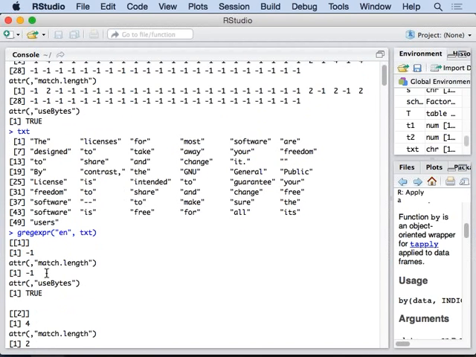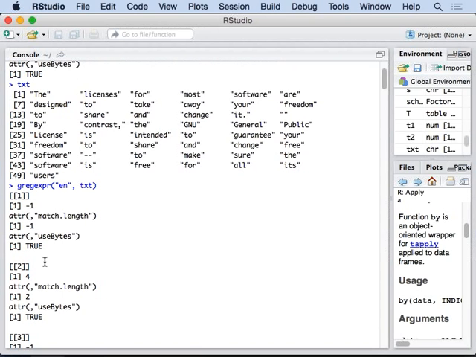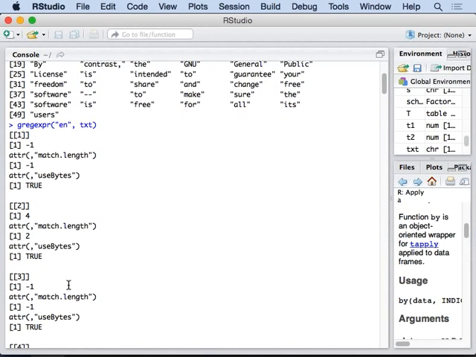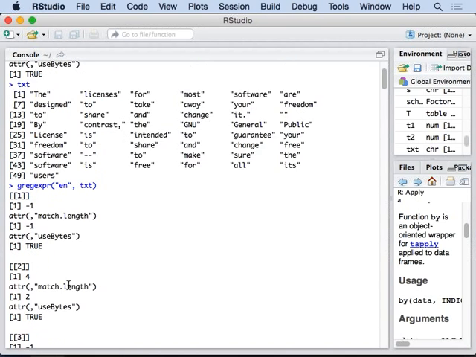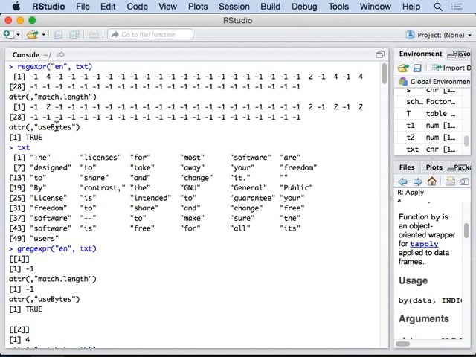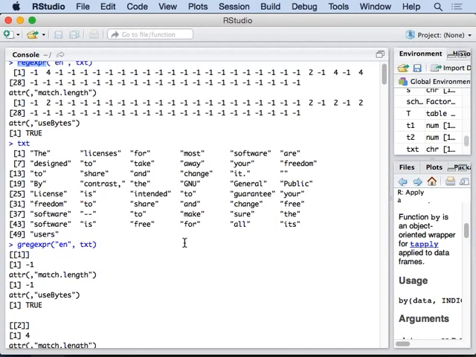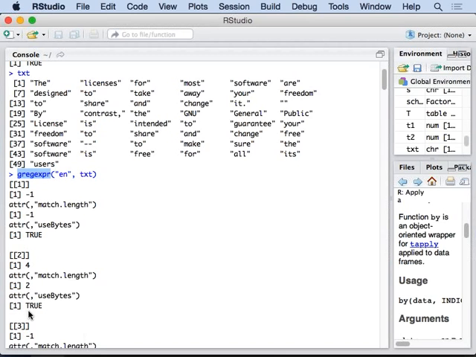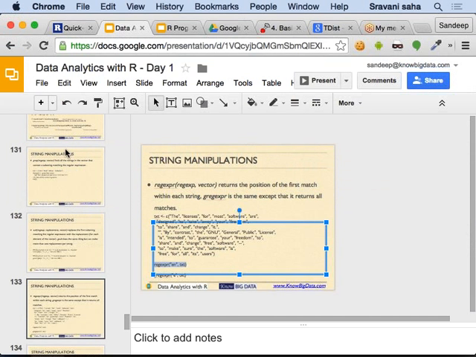It's just that the first match it's finding. So basically it gives a list of all the things instead of giving a vector. Reg expression gave us only the vector containing the indexes where it found. Greg expression basically gives us a list of all the things. Okay, it's a list basically, not a vector. That's the only difference.